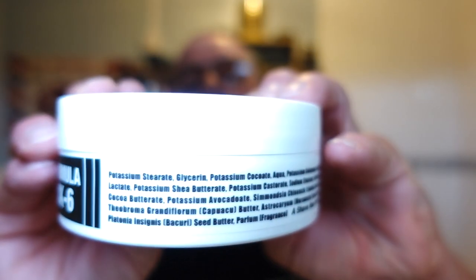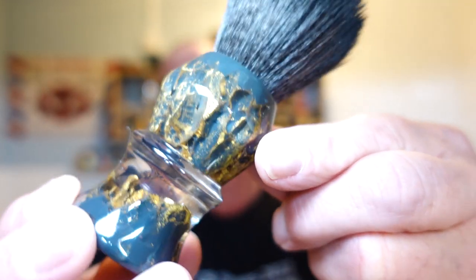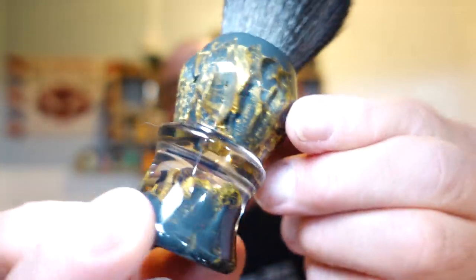There's the pour, guys. So there's 5 new products in this shave, and there's the ingredients. It's in the CK6 formula. And I've got some spread about in my Captain's Choice Obsidian Bowl, and I'm whipping it up with a new brush, a new Yaqi brush, and it's Deep Stone. I got it for the shape of the handle because I've never seen anything like that. Isn't that beautiful? And it's a 24mm black synthetic knot. I have soaked it, so I'll just give that another shake.